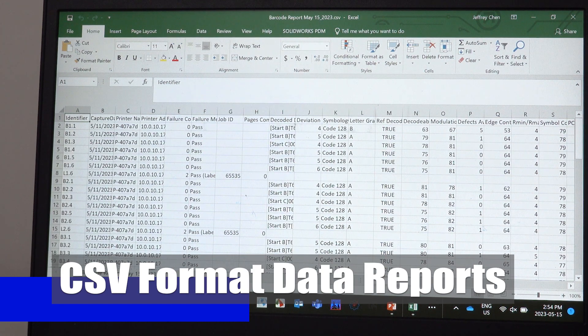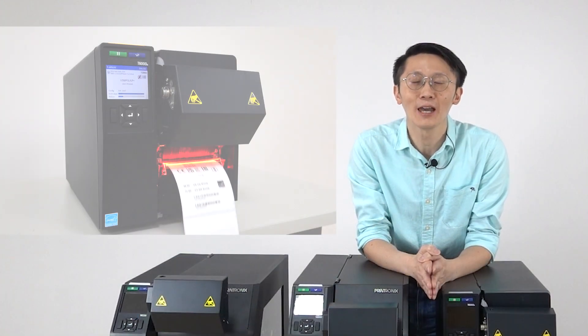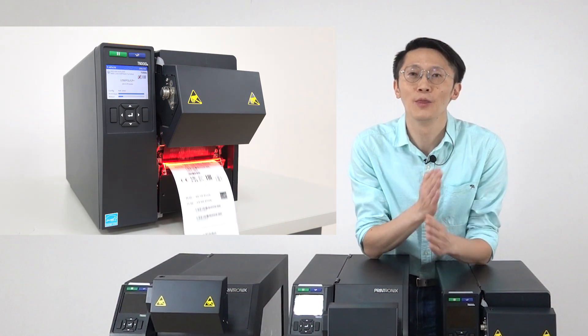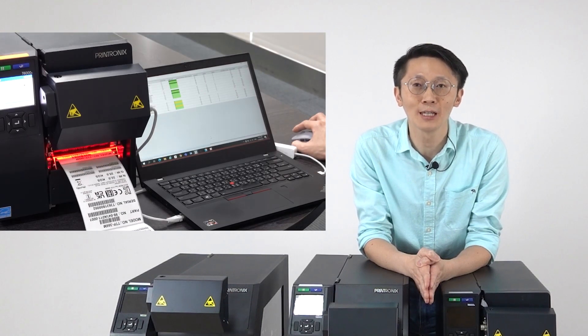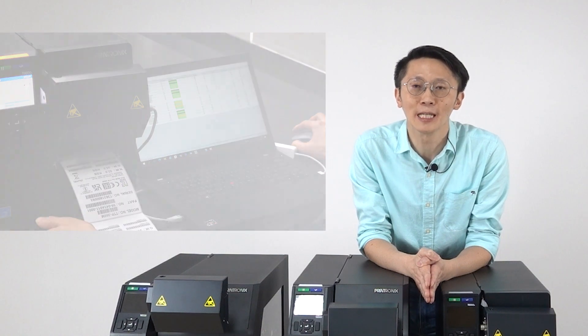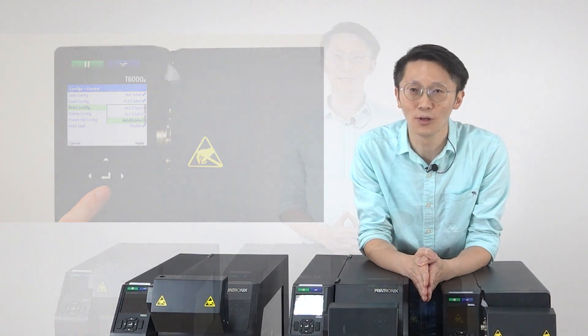This report data serves as proof that your labels are of good quality when shipped out. With our solution, validating and verifying barcodes is as easy as printing the job — no setup, no changes, just print. Our ODV2D printers can find and grade barcodes automatically, whether the job is any other printer data stream, making operation and setup simple.